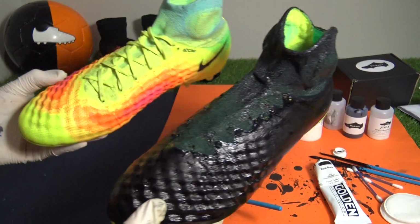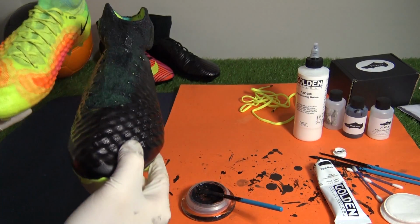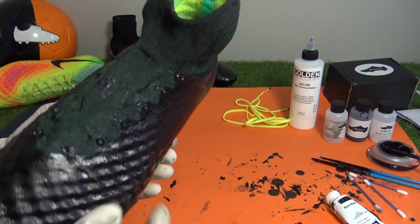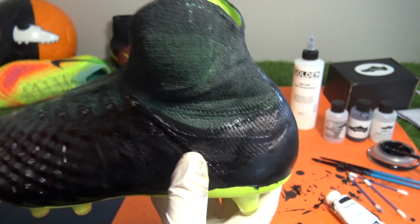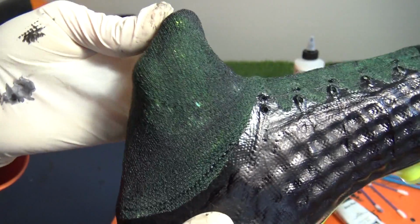Here's a look against the original boot, and although the knitted areas definitely do need another coat, I think it's fair to say that we were on the right track to complete an all-out blackout. Checking the Magista Obra II the next morning, and the fabric dye solution had sunk into the knit and left a dark green tint, so it requires another coating of the fabric dye, which we can now see.